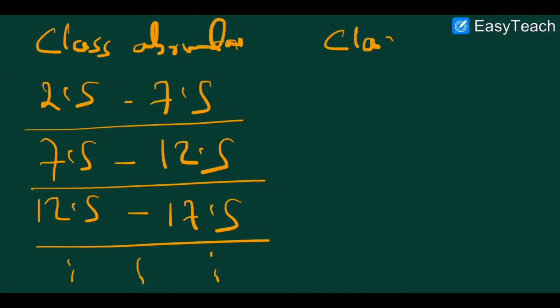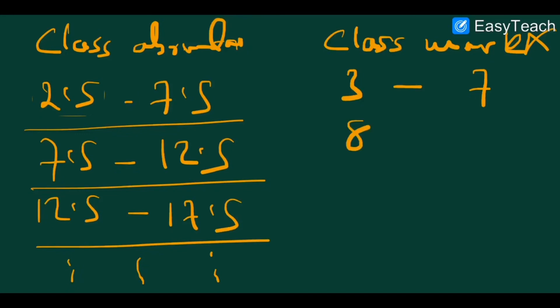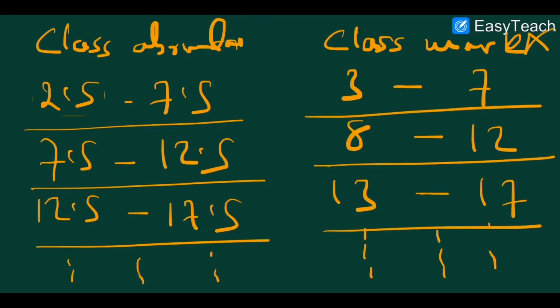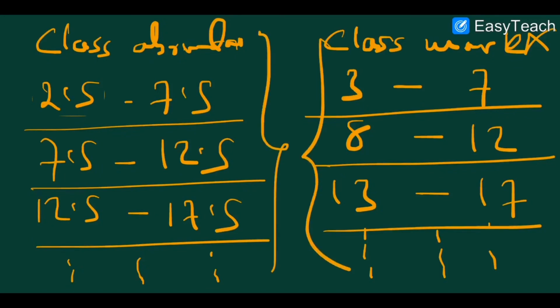Class mark. The class mark X will be as follows. You're supposed to add a half to this one. If you add a half there, you'll find 3, up to here you're supposed to subtract a half, 7. Again, for this one you add a half, it will be 8, up to here subtract a half will be equal to 12. This one, add a half, is 13, up to, for this one subtract a half will be equal to 17, and it continues. So now this one is what you call the class mark. Here you have a class bundle, and this is a class mark. Okay, that is how we do it.